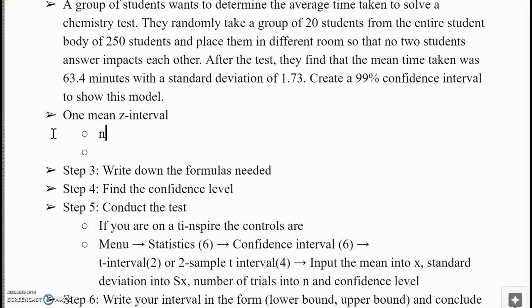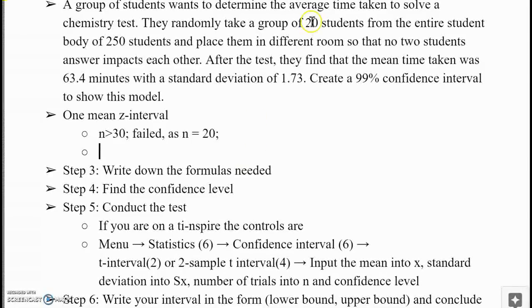So firstly, what was the first condition? That n is greater than 30, correct? That is not true here. As you can see, it's 20. However, in these situations, you would write not fulfilled, because n greater than 30 failed as n equals 20. Normally the teachers would provide you with a graph to show that it's approximately normal. But anyway, you need to continue with your testing.